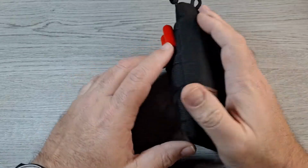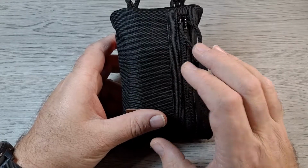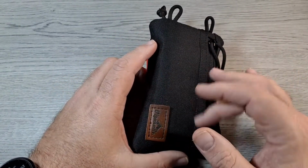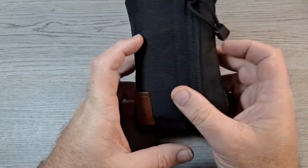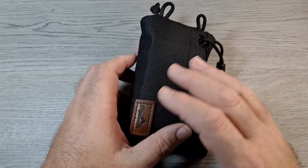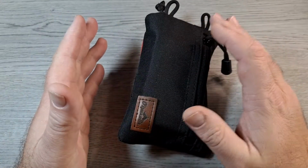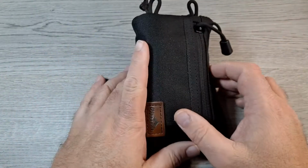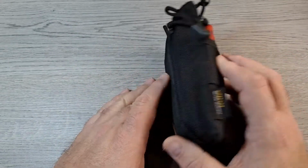Got another EDC video for you. In the last video I showed you this little EDC pocket organizer I got off Amazon. It is the Viperade VE3 model. And in that video I said I'd show you the loadout. In the last video I just showed the pouch, kind of gave you the dimensions of the pockets and stuff, but yeah, I said I'd show you my loadout, so here it is.